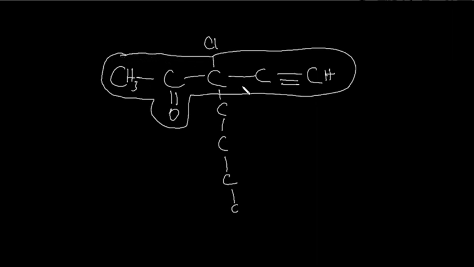Having gotten this, the next thing to consider is what is the functional group of highest priority here. This is a carbonyl group and it's non-terminal, and once you have a non-terminal carbonyl group, you are talking about your alkanones or ketones. So which means in this case the functional group of highest priority here is your ketone. Having said that, let's get to work.